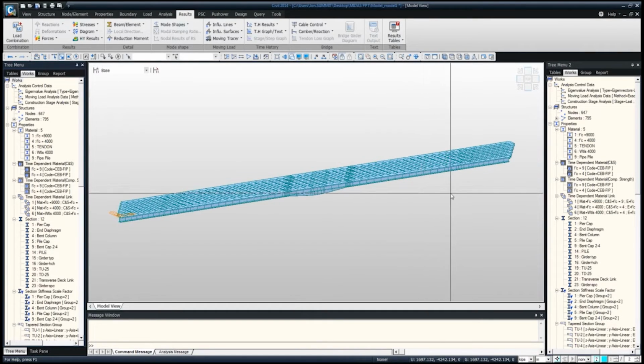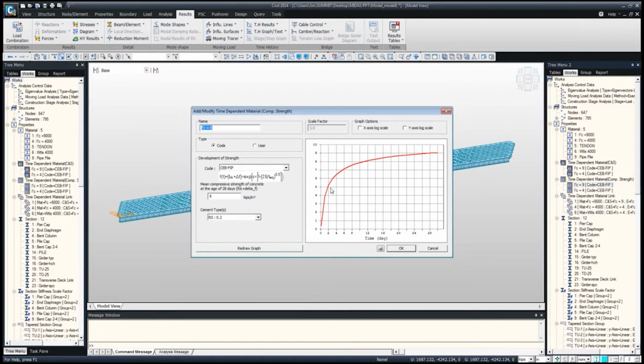The time-dependent material properties are fairly straightforward. We go over to the compressive strength. Just one short note here, this is where I was mentioning earlier that we like to always have at least 3 days of age on the element before we construct it for the most accuracy. If we forget and construct an element at day 0 and do any amount of loading, the behavior is very unpredictable and excessive just because the strength hasn't reached what it needs to from the time-dependent curve. Once we get to 7 or 10 days, it's high enough that it becomes fairly accurate.